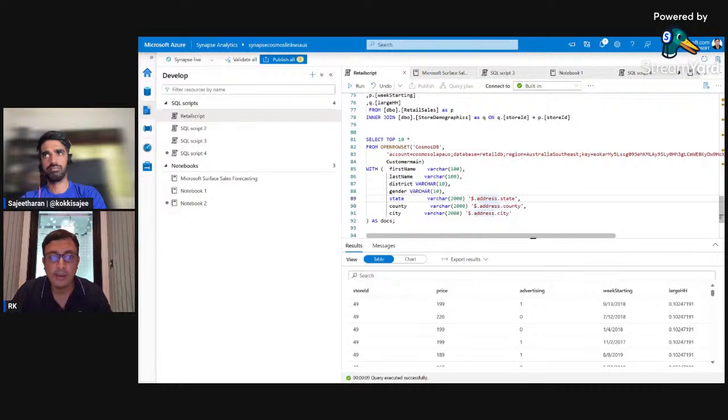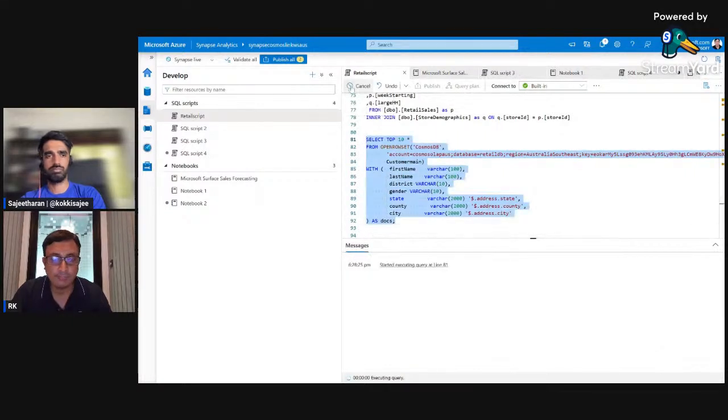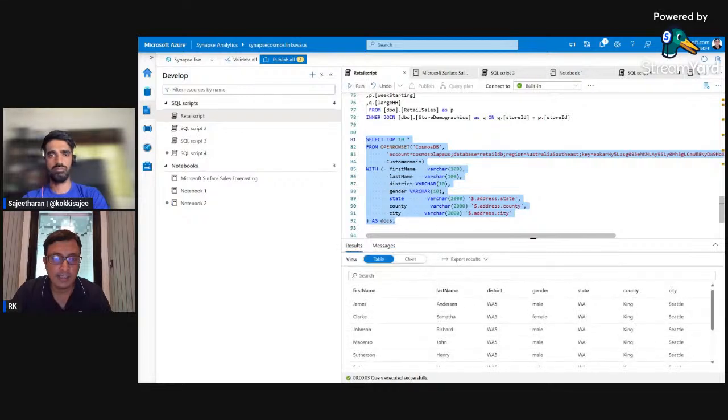So in this case, we have not only taken the outer properties like first name, last name, district, gender, but we have also gone into the sub object which is address, and within that we have the state, country, as well as the city property. And we can fetch the records and fetch the nested properties.